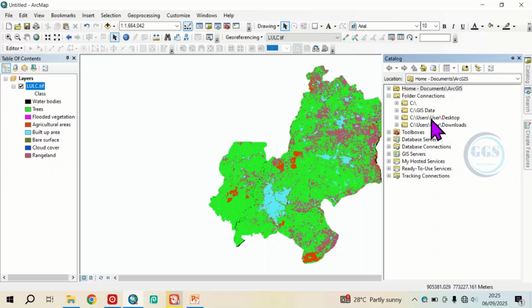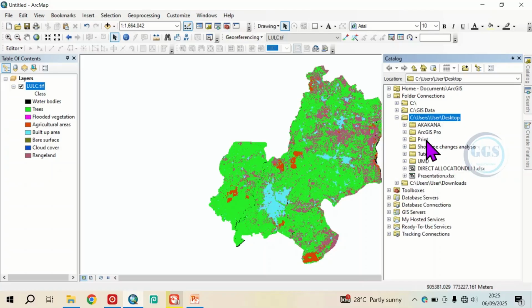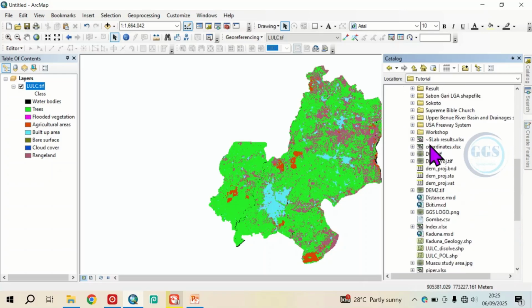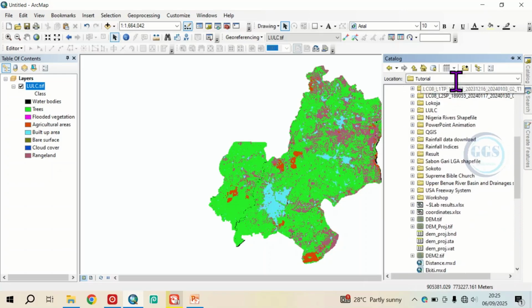For example, if I want to access a particular folder on my desktop, I'm already connected, such that I can click here and connect to that particular folder on my desktop. For example, this tutorial folder, I can access it, and here I can see some of my data that are under that folder.